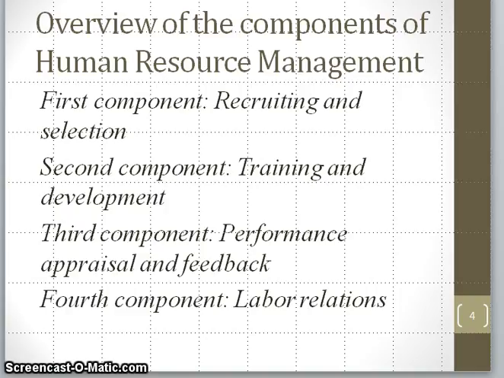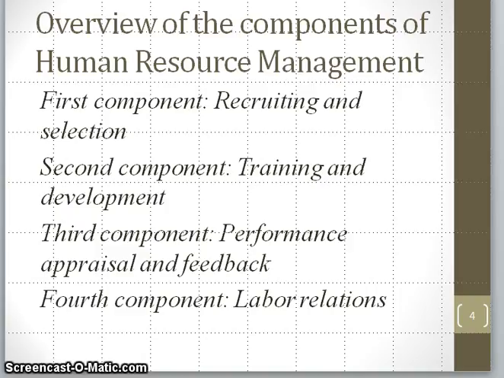Managers must ensure that all these components fit together and complement their company's structure and control systems. For example, if managers decide to decentralize authority and empower employees, they need to invest in training and development to ensure that lower-level employees have the knowledge and expertise they need to make the decisions that top managers would make in a more centralized structure.